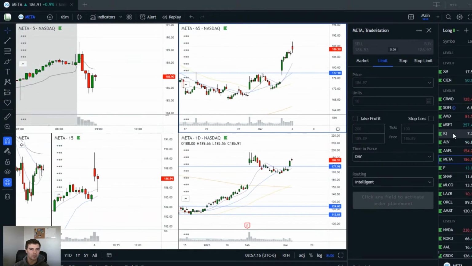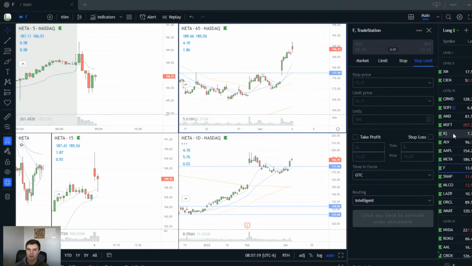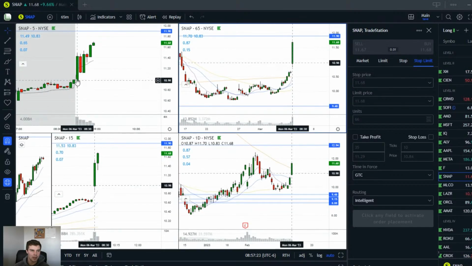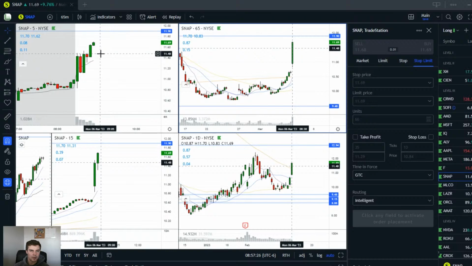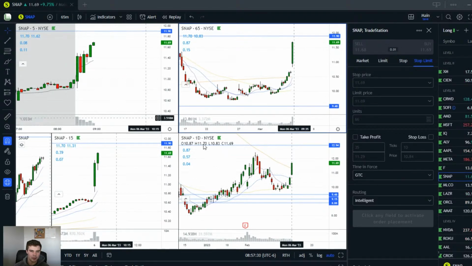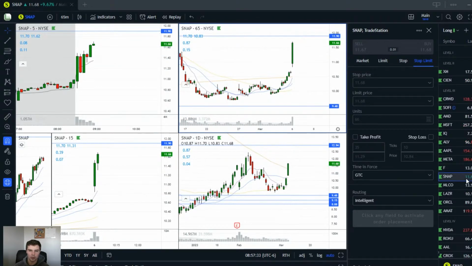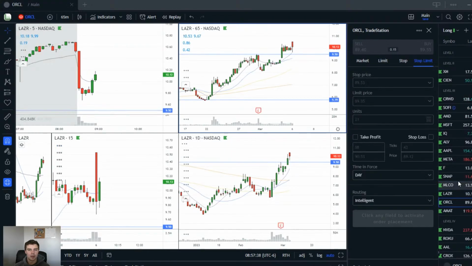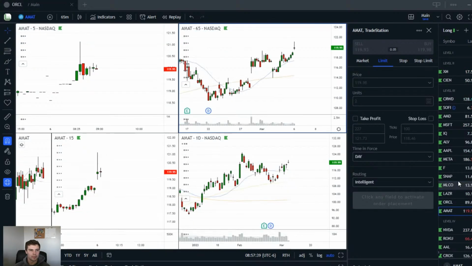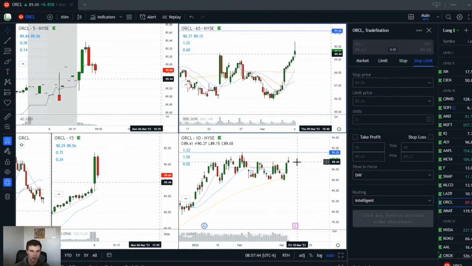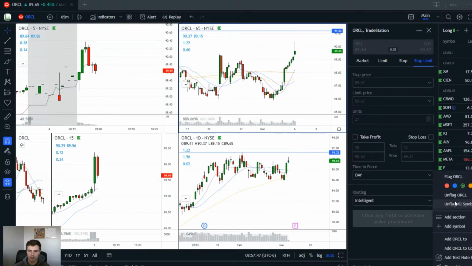Apple's just chopping around. Facebook's pulled in pretty good. Ford's not up there. Wow, Snapchat had a nice big day. Nothing really to do with it. I mean, this first bar was 65 cents, so just ripped right out the open. Big move on Snap. All right. You can watch this Oracle, which is a decent little buy setup. Pulling right back at support. So I'm going to throw this on my list.